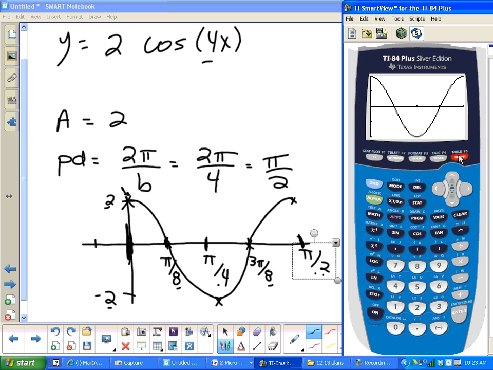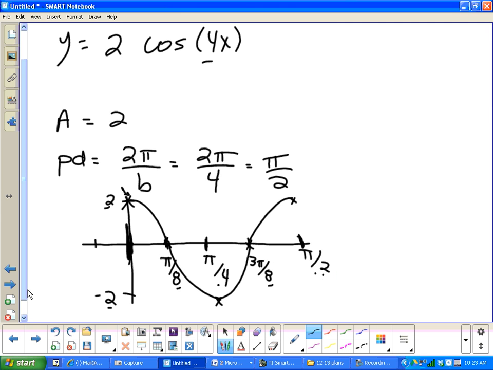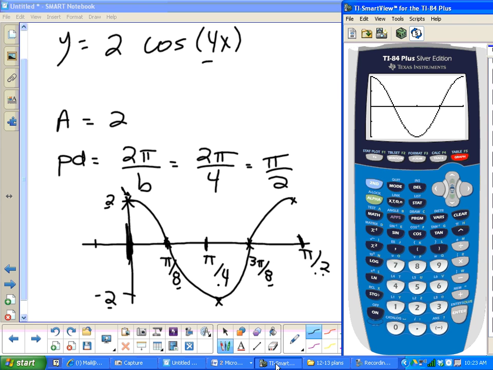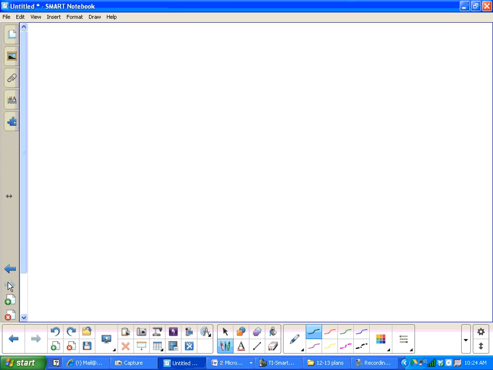All right, now see how you can make the calculator do the same thing that you've got? So this is a really good way of checking. If your calculator doesn't say what your graph has, you messed up. Question? All right, go to the format, so second zoom, and be sure the axis is turned on. Okay. All right, let's do another one, and we'll do the next one on the graphing calculator too if you got a little bit lost there. All right, let's try this one.